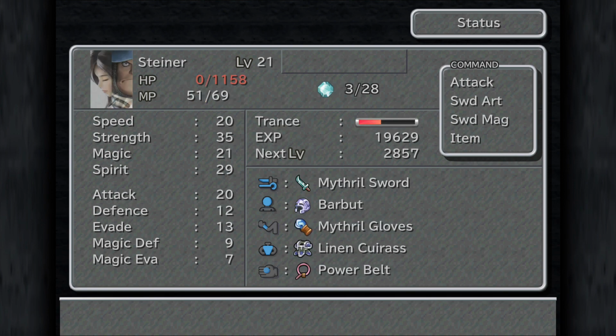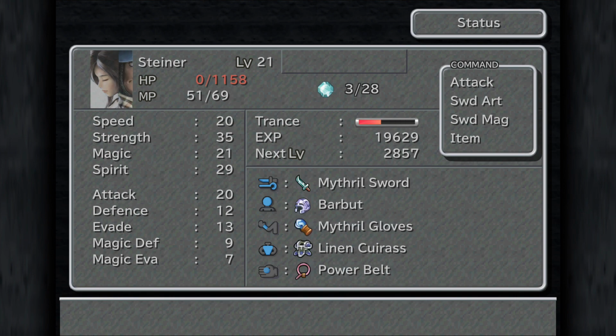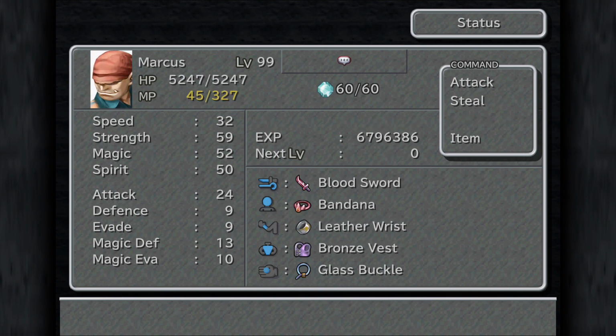For whatever reason, the females get the best accessories. Like, Pearl Rouge adds cool stuff. That's the real reason Dagger's magic score is so high. She's been equipping stuff like, Maltina Racket probably gives her a magic boost. I think Robe of Lords gives you a magic boost. I don't think Leather Wrist and Bronze Vest, I think I might be able to have equipped them because there's quite a few armors that give you a mild spirit boost. And then the higher end accessories give you a more significant boost to like magic and strength.